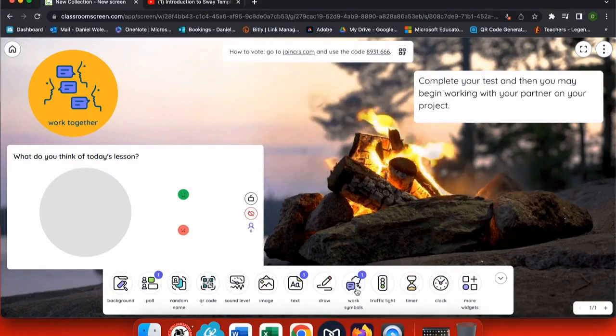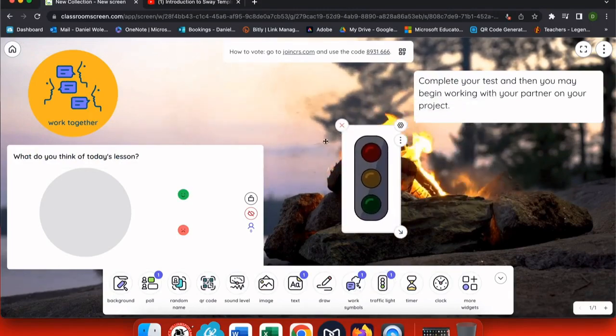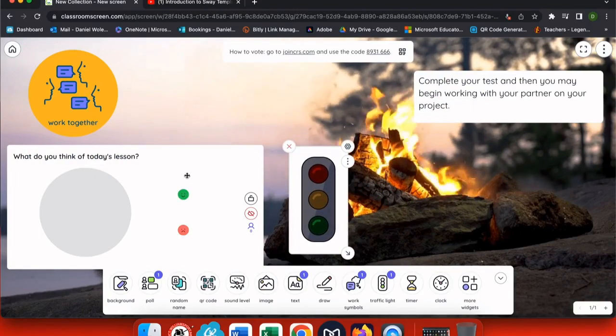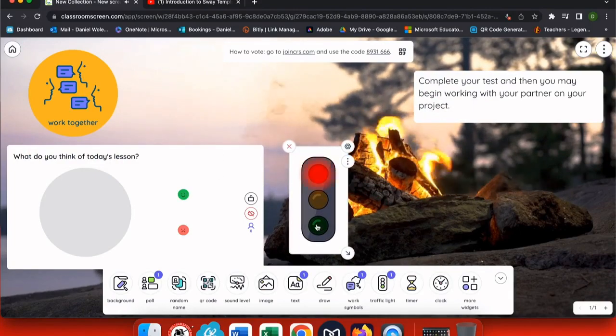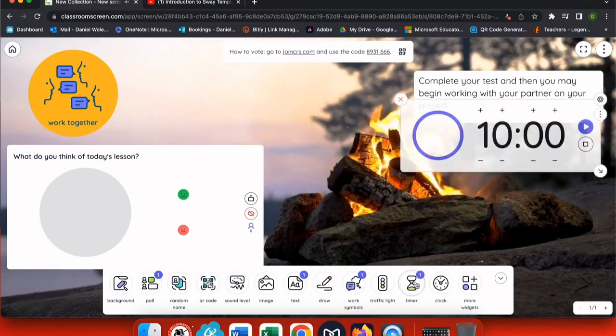Another feature that's pretty popular with primary classrooms is the traffic light. This can let students know whatever you want them to know, such as how accessible a teacher is right now. So if it's green, you can come up and see me. If it's yellow, you need to wait in the line. If it's red, I'm occupied and you'll have to wait. We also have a timer built in where you can edit the amount of time that you want to give your students, and without disrupting everything else on the flow of your screen, students have a countdown.